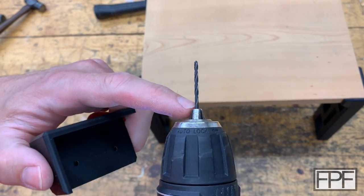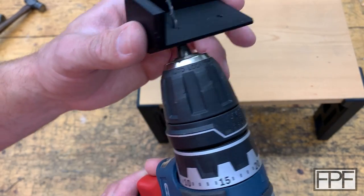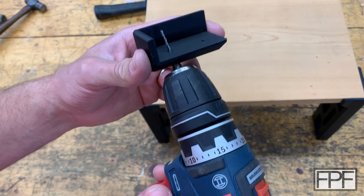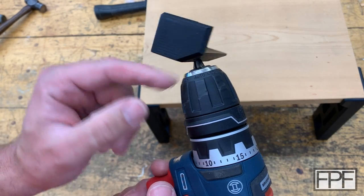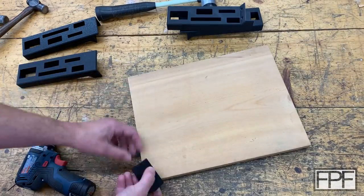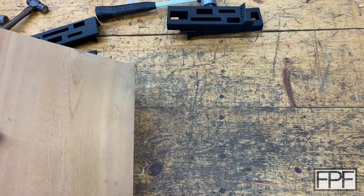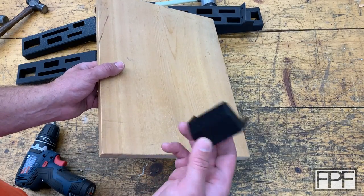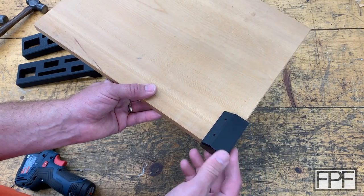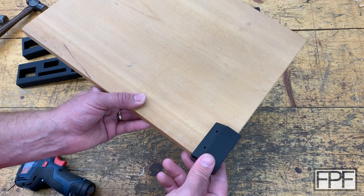I've got the drill guide. I should probably get a set of stop collars for drill bits, but if I choke up on the bit and try it in the drill guide, the bit stops short of going through the top of the wood. So I'll try to stop before I get there for each hole. Even if I go all the way to the end of the chuck, I shouldn't actually go through the top face. Then I realized — in the depth of my ignorance — that I'm only going to be able to drill two sets of holes with this drill guide. I need a mirror image of it, just like I needed mirror-image legs for the other two corners. So let me go start that print.